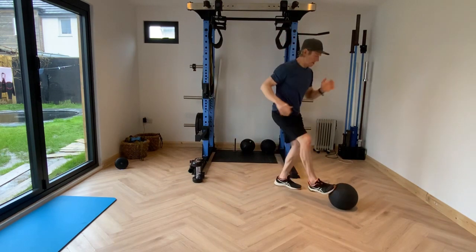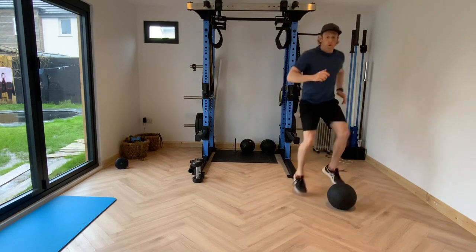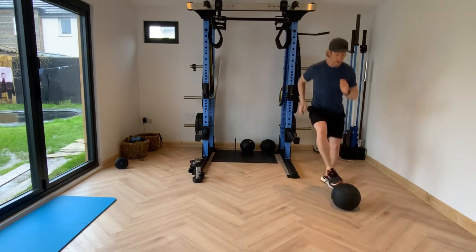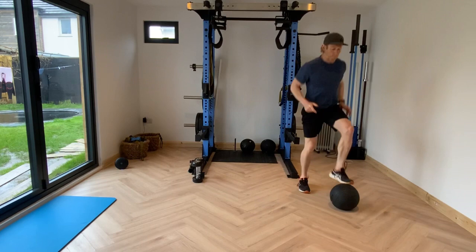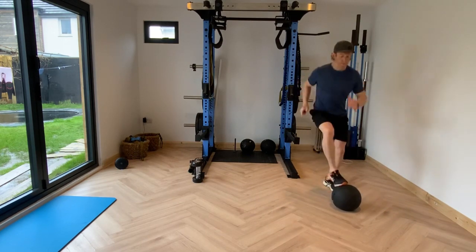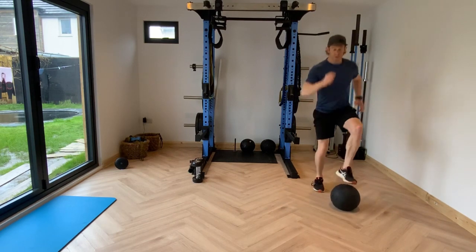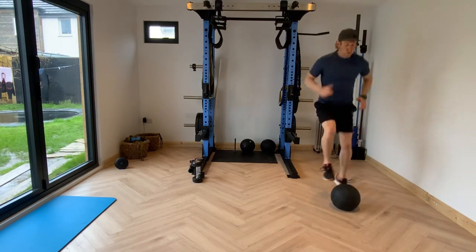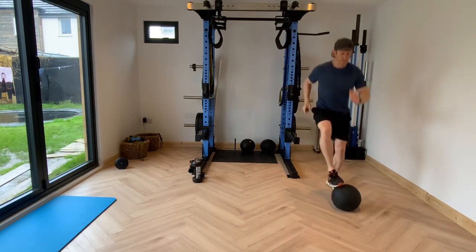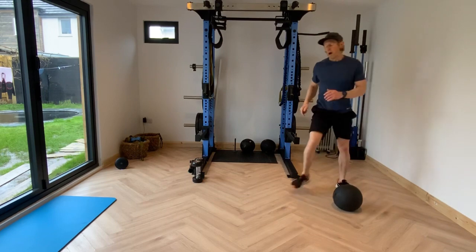We're going to take it now onto those toe taps. I'd like to think about using those arms, particularly with a high platform. You're going to need to use those arms to really drive those knees up. You can just use the floor if you want to go for a steady toe tap, or just step through, so it doesn't have to be aggressive. We are going to be working on this for 30 seconds and then moving on to your lateral skis.